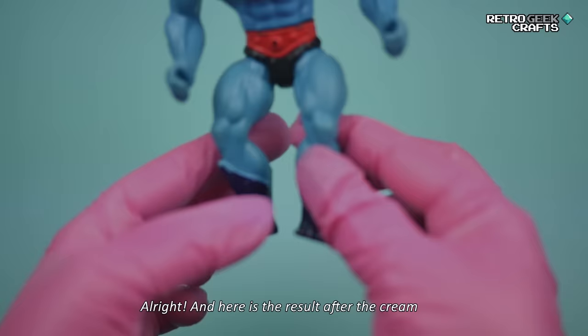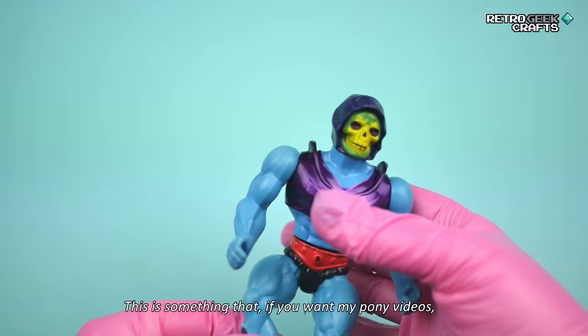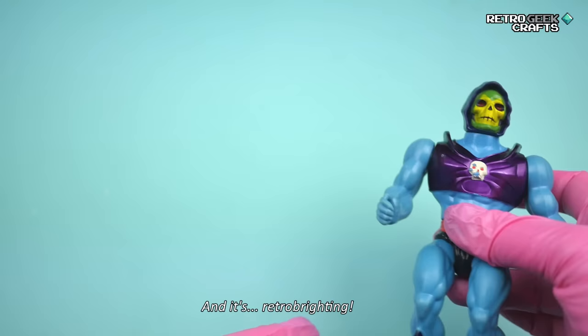Alright, and here is the result after the cream. It's not looking bad at all, but there is one more thing we can do. And this is something that if you watch my pony videos, you will be familiar with. If not, it might be a game changer, hopefully. And it's retrobrighting. So we can make these two areas look the same.